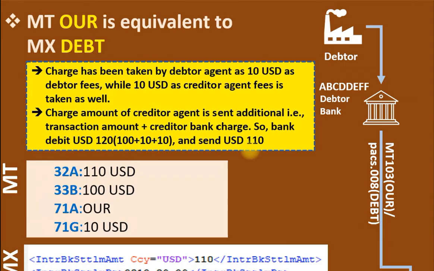Although from the customer account 120 will be debited, that tail information is not required because it is of no use. But the charge will be indicated and 71G will be put so that the other bank knows that the charges are already taken, and when you get to the beneficiary you can deduce that finally, so that the customer receives 100. So this 33B of 100 will be realized in this manner.